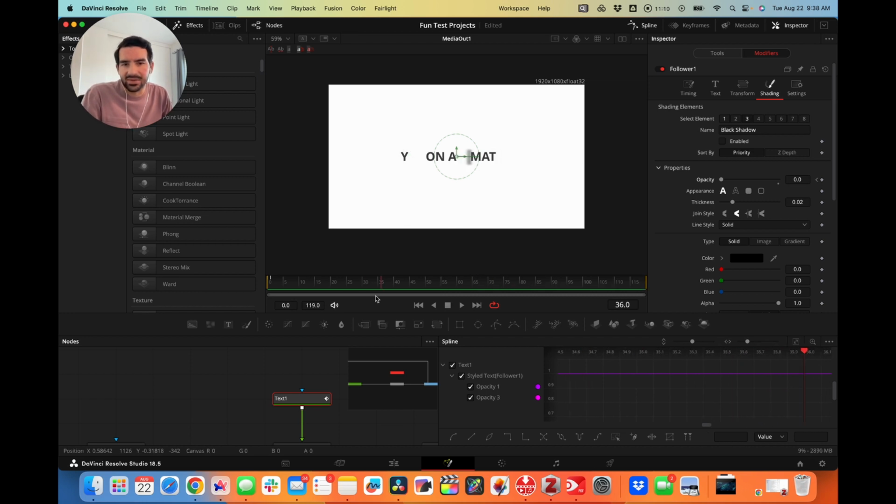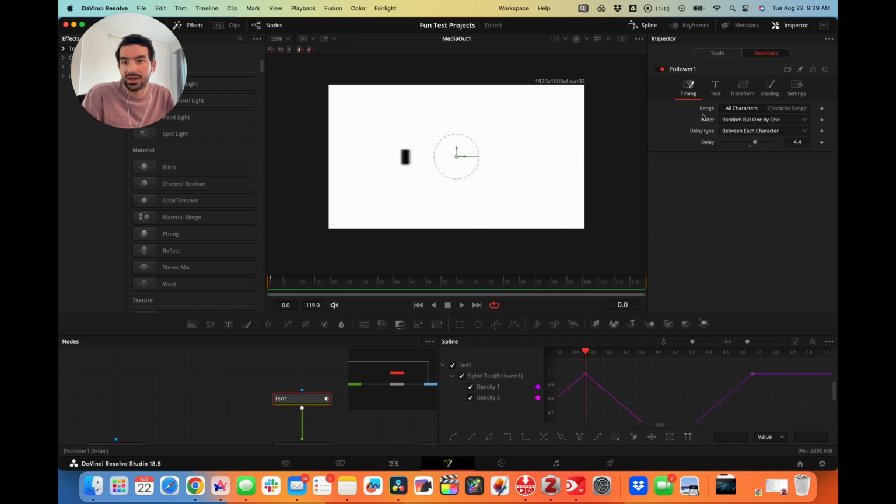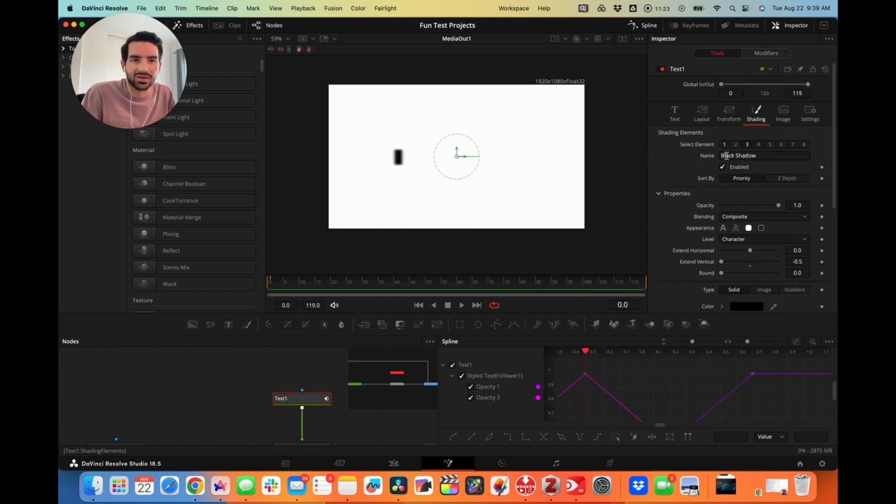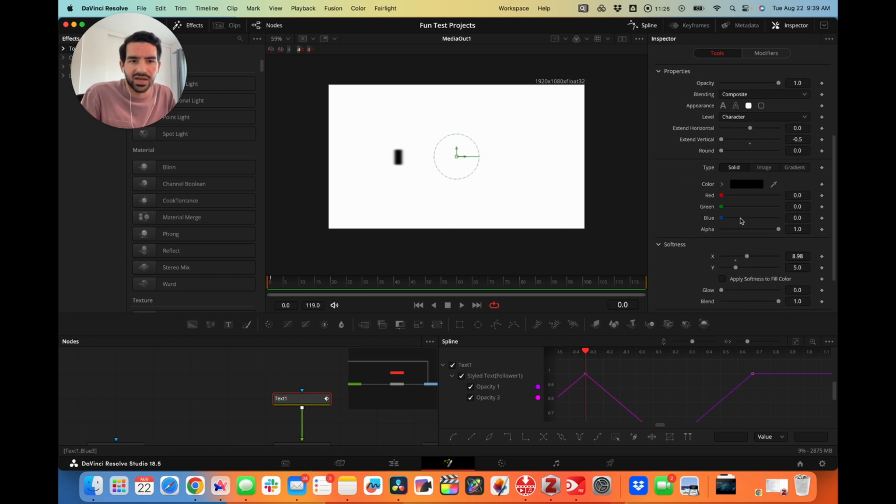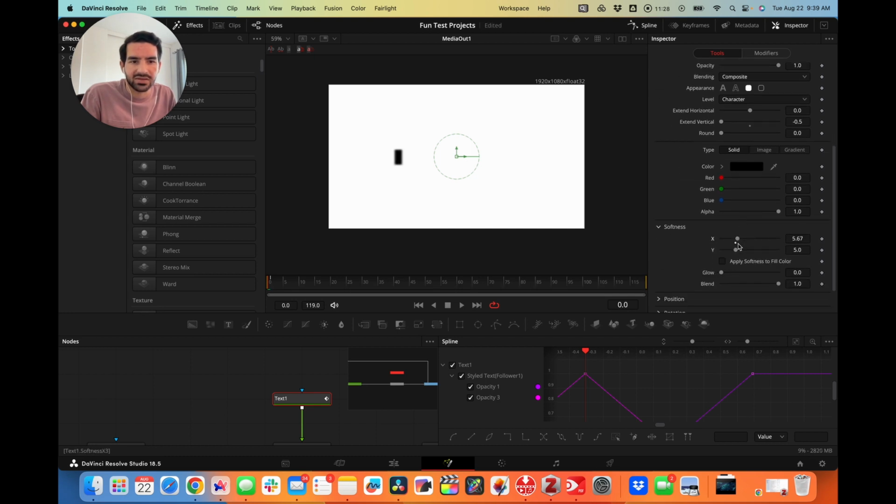Now it looks like it's typing on by itself. And now if you don't want it to look like a spy movie, you can just switch it back to left to right, and now it will just type on. And say maybe you didn't want it to look as soft, you wanted to make it look a little bit more rough, you can set the softness down to the regular softness or down to 0, and now you've got this really rough typeface that's very straight, and it's just typing everything on like a typewriter would.